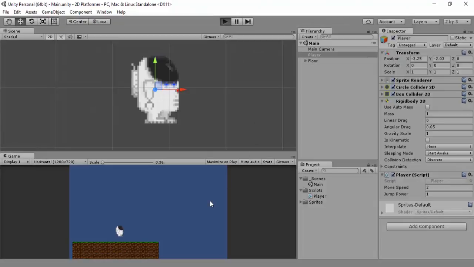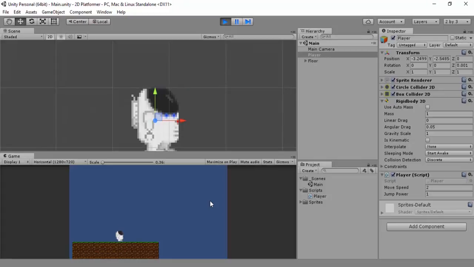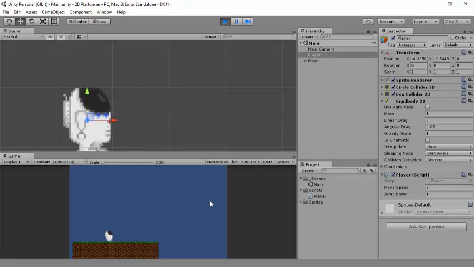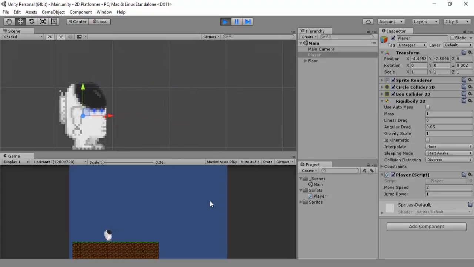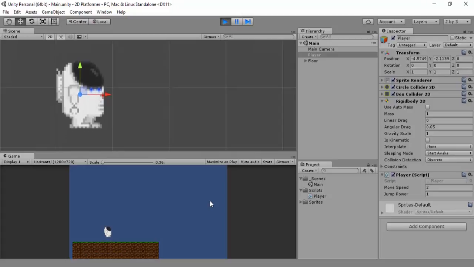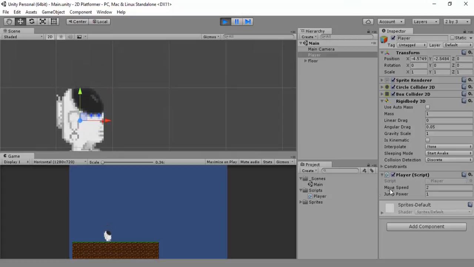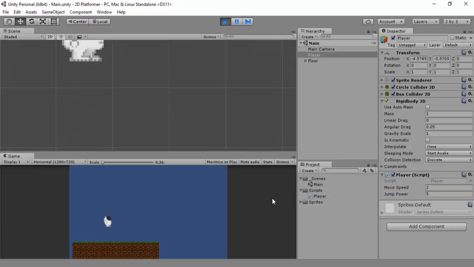And we'll change the values in play mode. So you click on there. You can see that's what it's doing. And I'll keep pressing it. I'm going up by 1. Not very well though. So let's say I change the jump power to be 5. A bit better. But let's say we change the gravity scale to be 3.